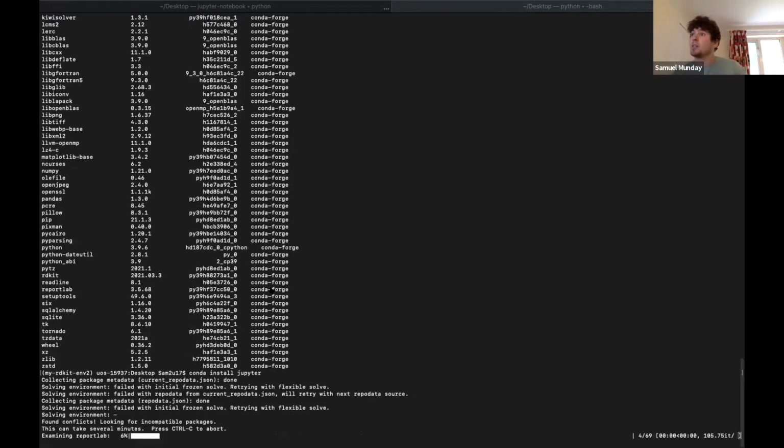Has everyone else managed to install Jupyter into their RDKit environments? Yep. Still going for Nikki. Some people have said yes. Some people are getting the same conflicts. Some people it's installed pretty quickly. Interesting.